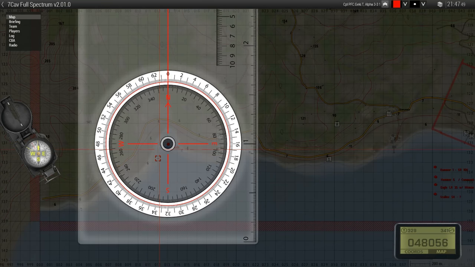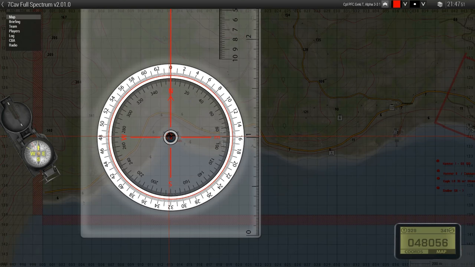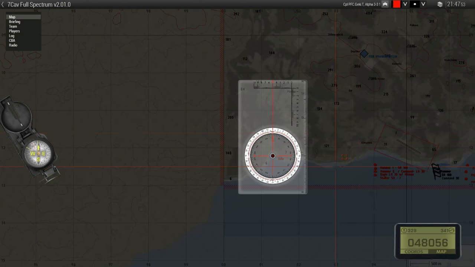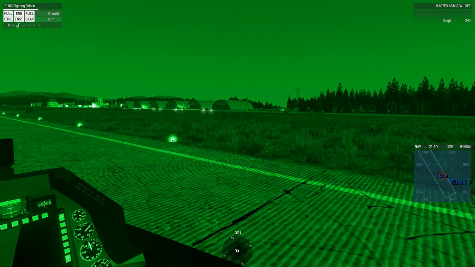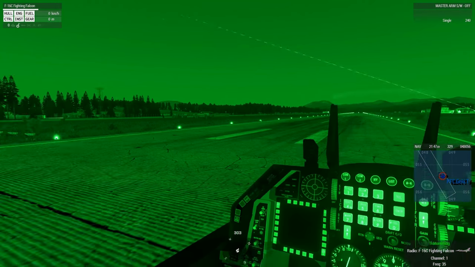The way the radio works, if you're not familiar with it, is it's radio dials. Eagle 1, this is Hammer 6. Message over. Hammer 6, this is Eagle 1 on LR35, send it.